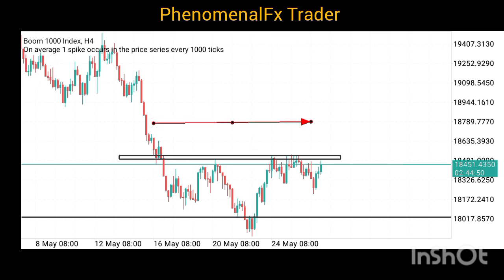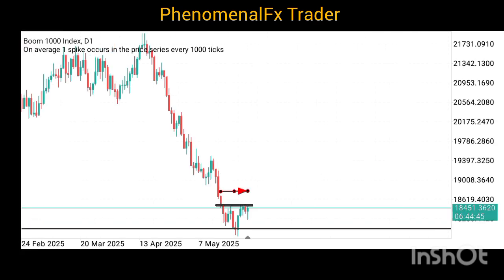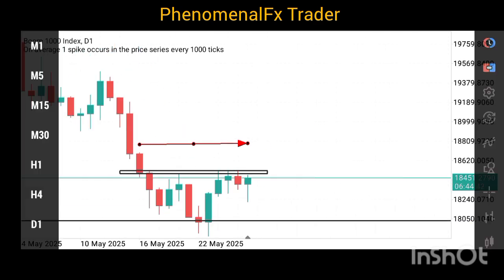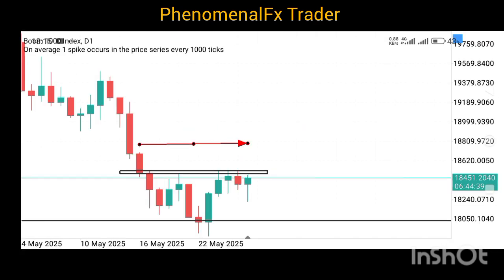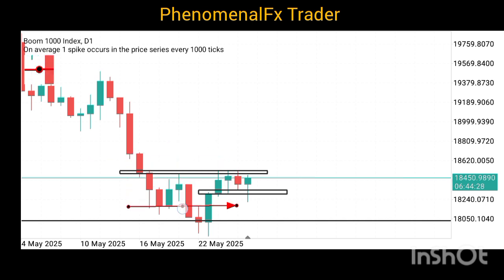All right, so for this one as it is, if I want to look out for a sell opportunity, I will naturally go back to the daily time frame, where I notice this consolidation and I see that the market has been unable to break and close below this level. So you just look for an entry below this level. If you find an entry below this level, then you can sell, and understand that you might need to take your profit as it gets down to this place. You're talking about a daily time frame, so trading right down from here to this level should give you some reasonable amount of profit. All right, else you wait for the market to actually break and close above this zone at the top, so you can take the buys.